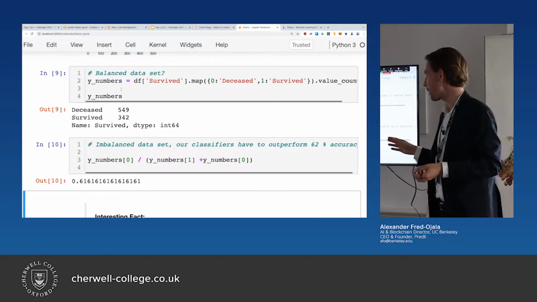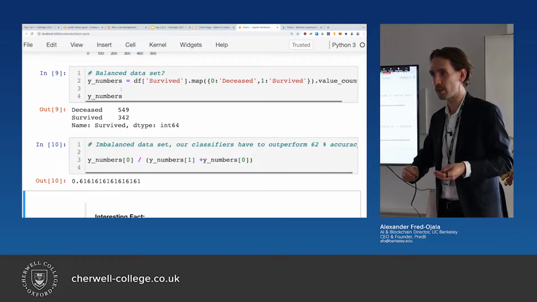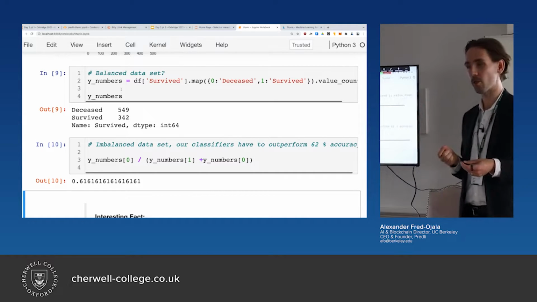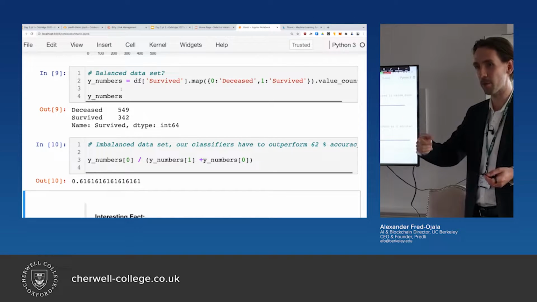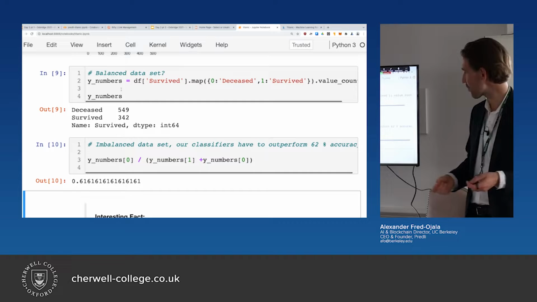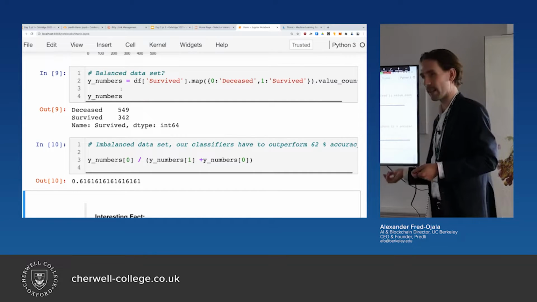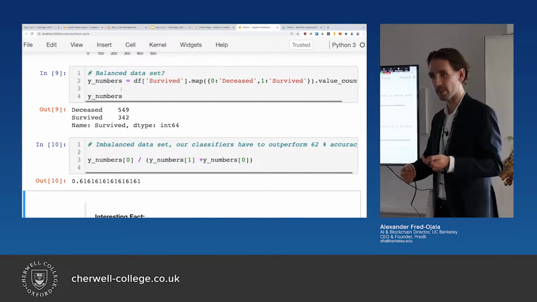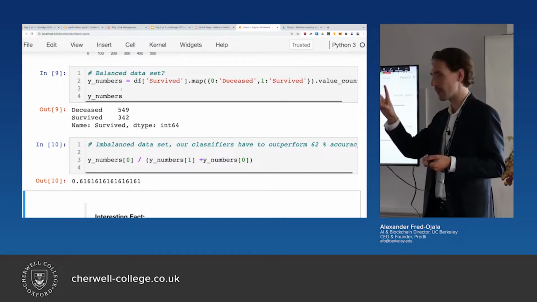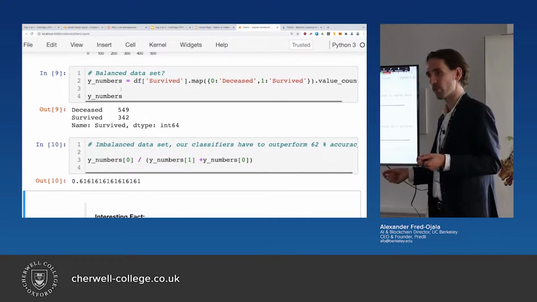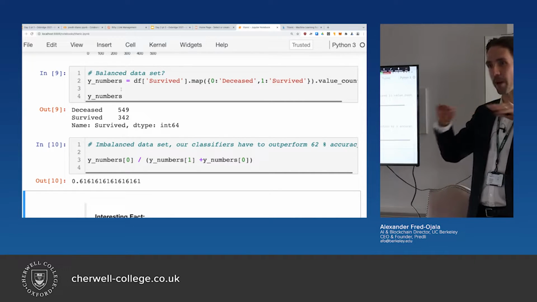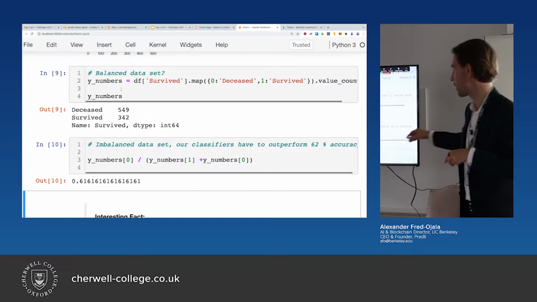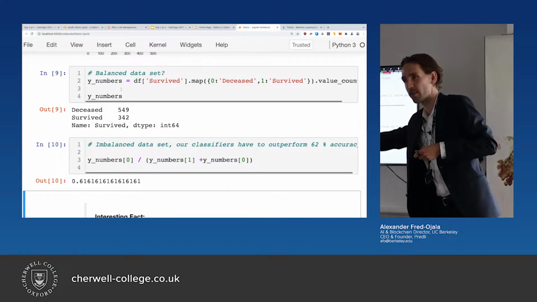Now, if we then took any person at random and we predicted if they were gonna survive or die, we could do that with a coin toss, right? And 50% of the time we will get the right answer. That is not the case right now because we're working with an unbalanced data set. So we have one category out of our two that has more values than the other one. So if we're creating a model in order to do predictions, we need to beat what is called a baseline. And the baseline in this case is not 50%, but it's actually 61.6%.